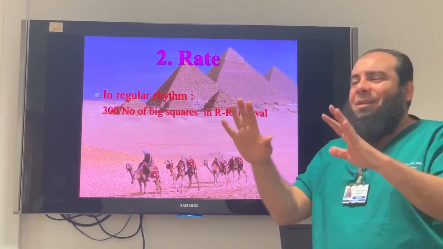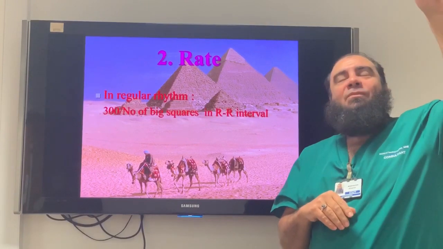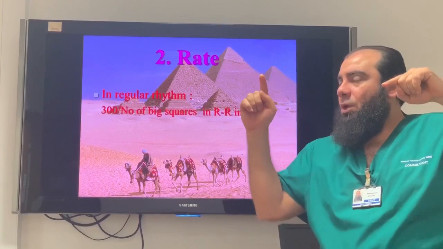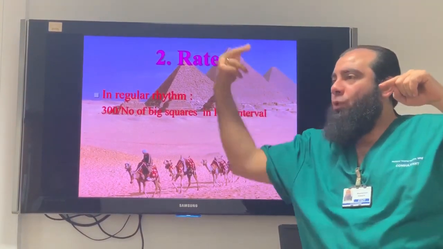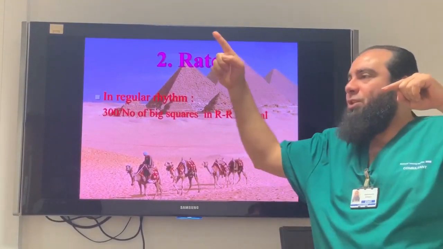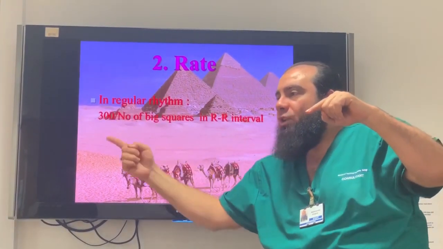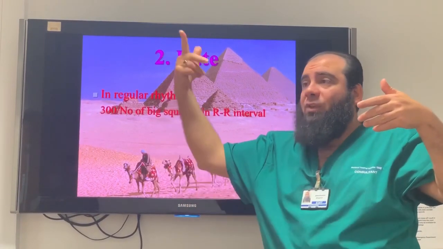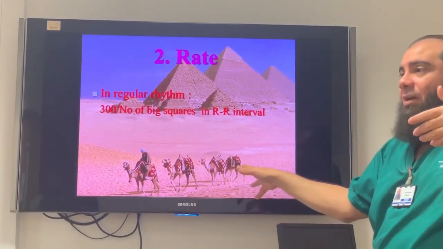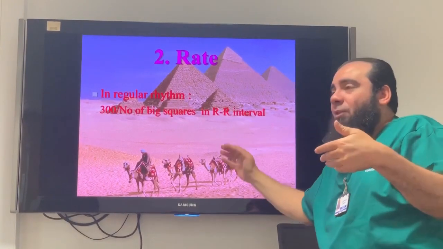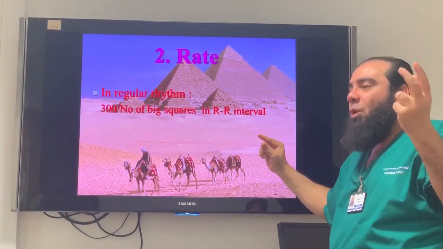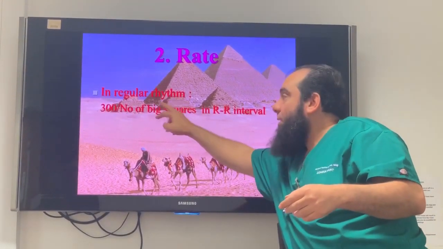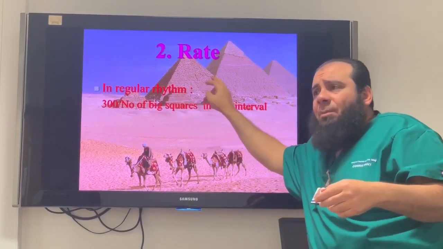Make it simple. For example, fractions like 4 over 5. If we multiply both of them by 5, what will happen? It will be 20 over 25. Is it the same? Yes, because I have multiplied both of them by the same number. The same is happening here. So 300 divided by big squares: a big square contains 5 small ones, so I can multiply down by 5 and the 300 above by 5. It gives the same result, isn't it?